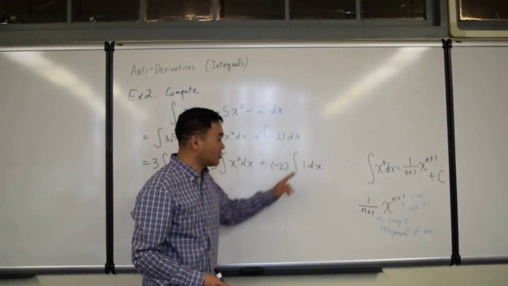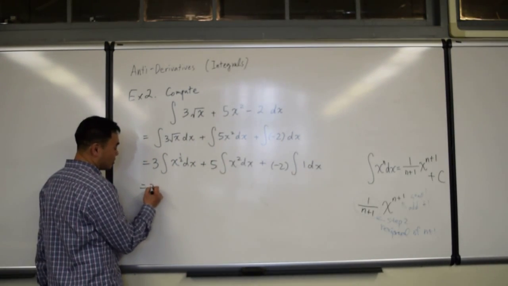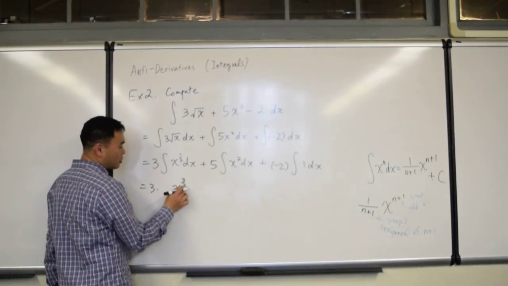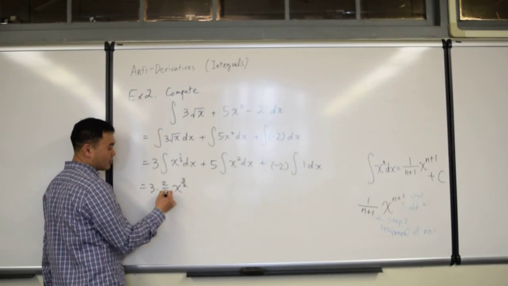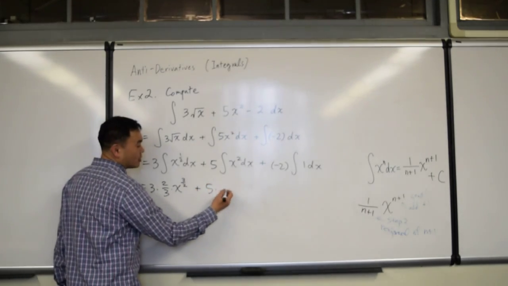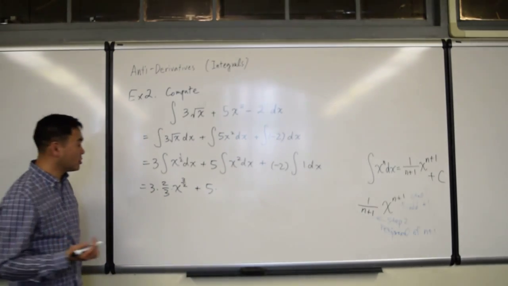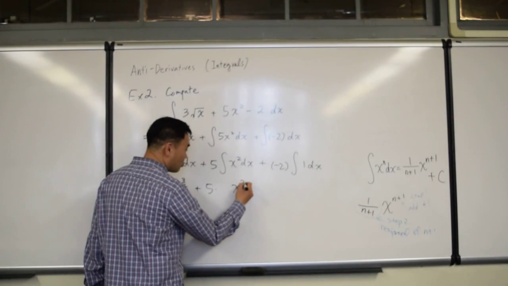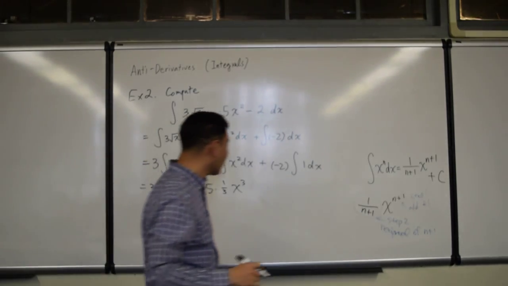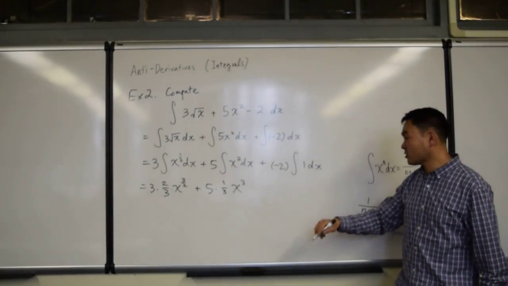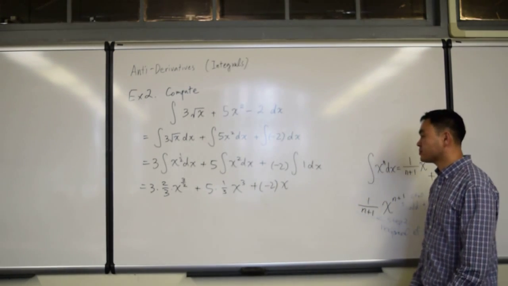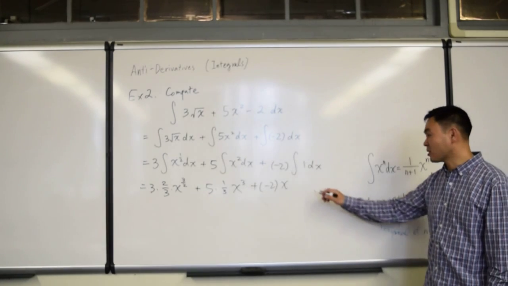So, this is easy to do. Let's do one by one. First, add one, which is three over two. Put the reciprocal in front. Same thing again. Add one to the exponent, two plus one is three. And then, you put the reciprocal of three, one-third. And then, the function that differentiates to one is x. So, you put negative two x. And then, don't forget, plus c.